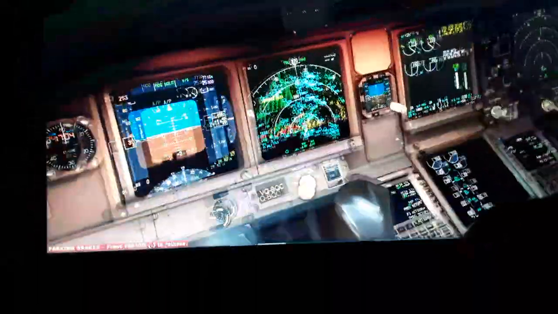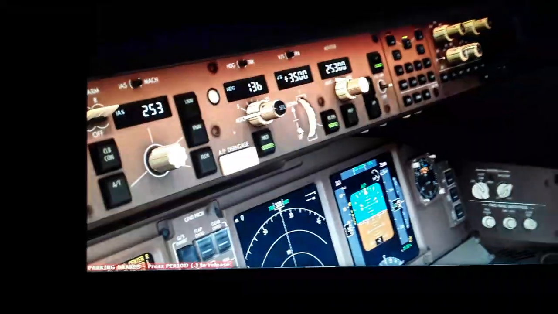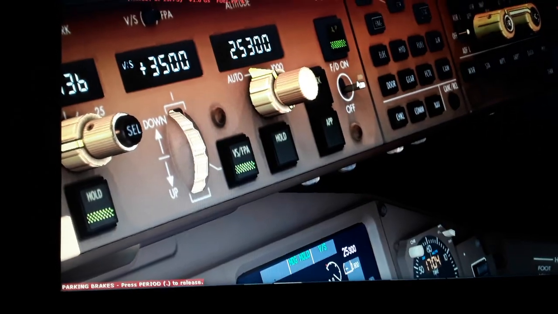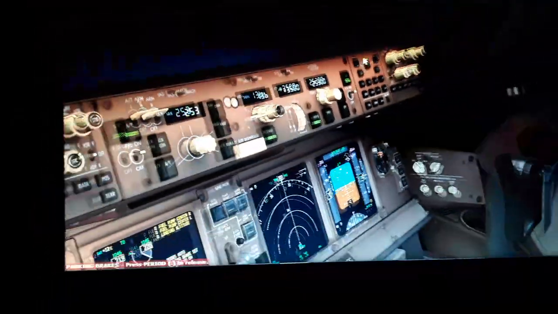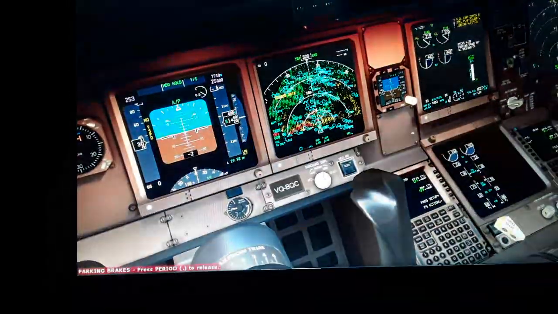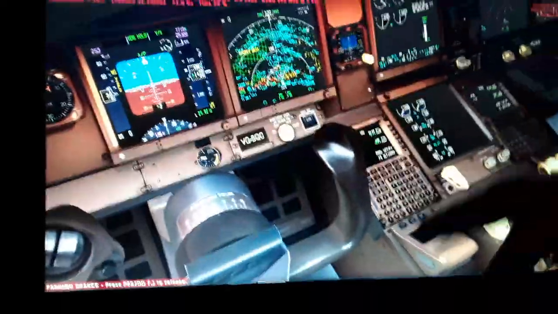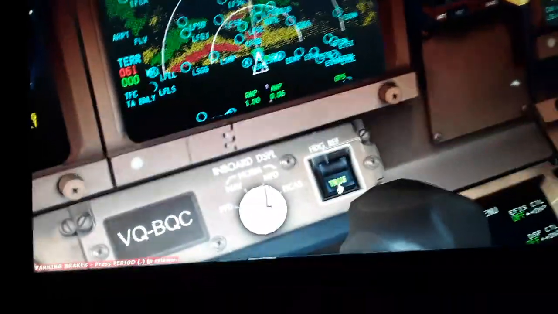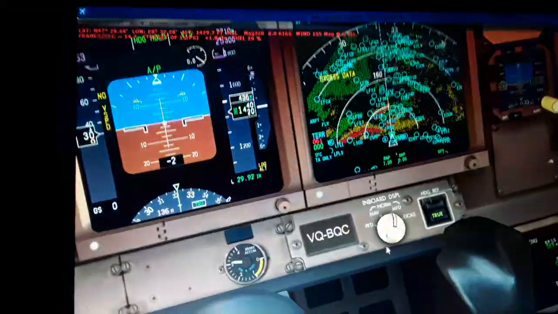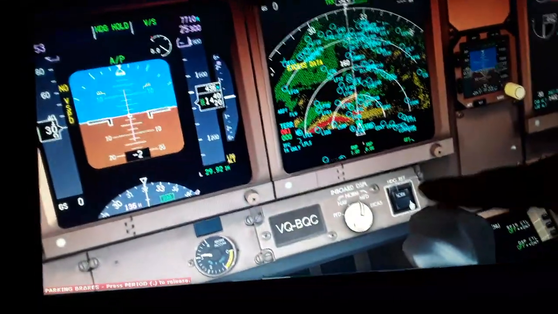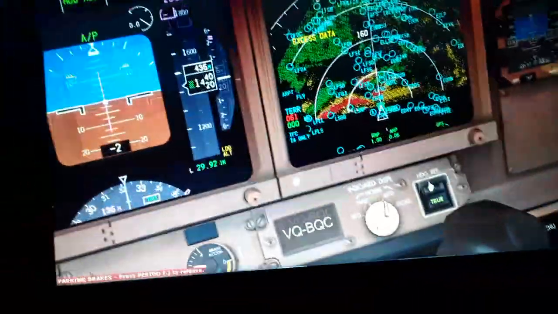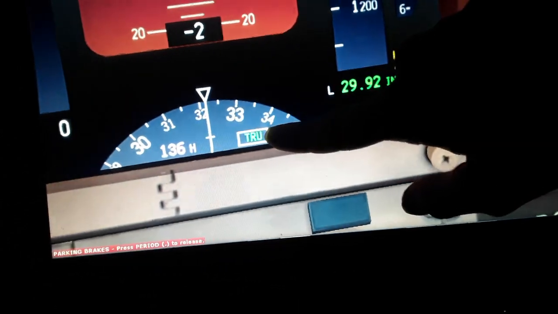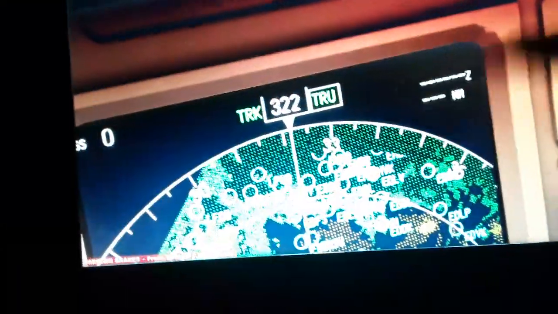We have also a couple more things. You can see the flight path angle here, the localizer, the approach, the other side flight director, the first officer flight director. So we have also the magnetic heading and track here, the heading reference. So you can switch to magnetic like this using this switch here. So you can see the true now instead of magnetic with this heading. The true north pole here and here.